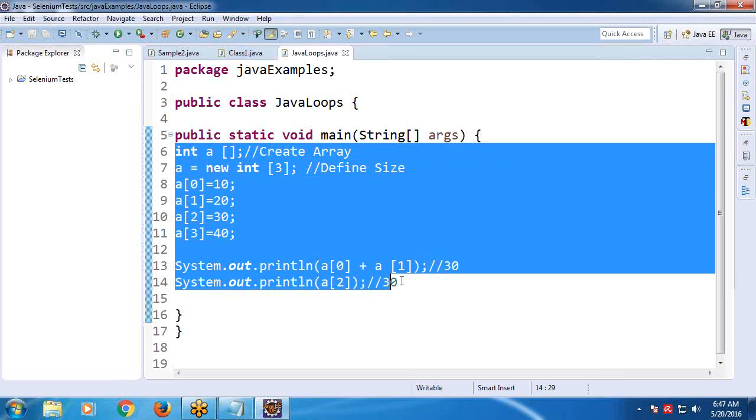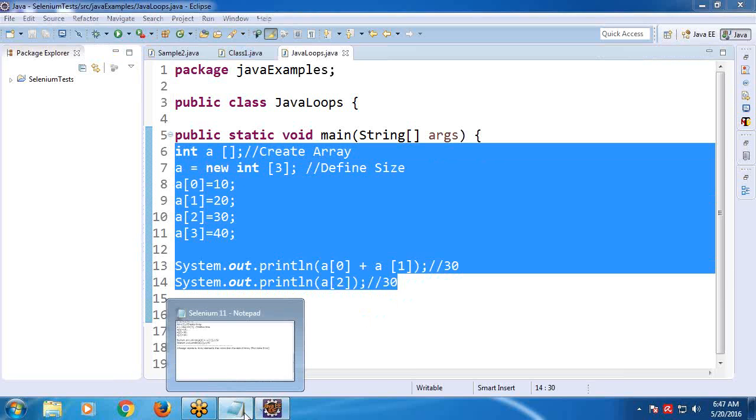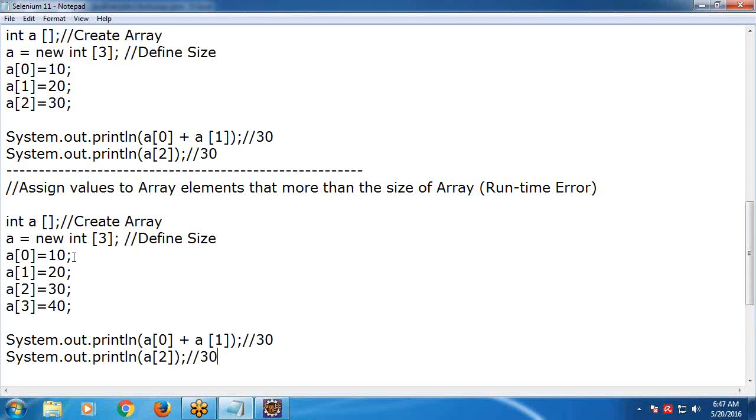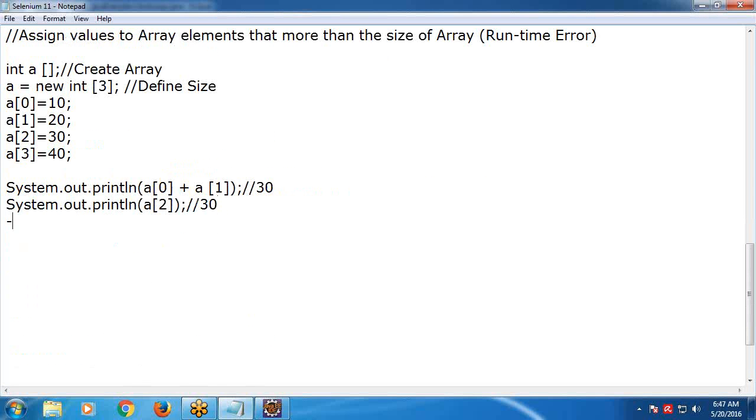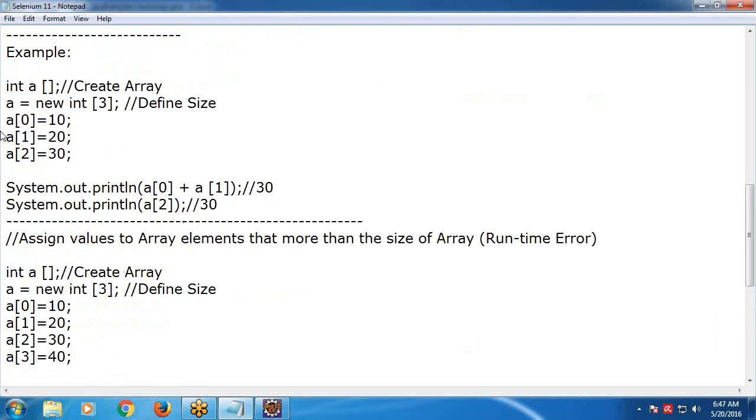Ritesh, understand the concept? Any confusion? No, sir. Got it. Okay. See, this is runtime error. So we can assign elements based on the size only. Next, assign values to some elements only. See, observe, in the first example, we assigned values to all elements. Size 3, index 0, 1, 2.